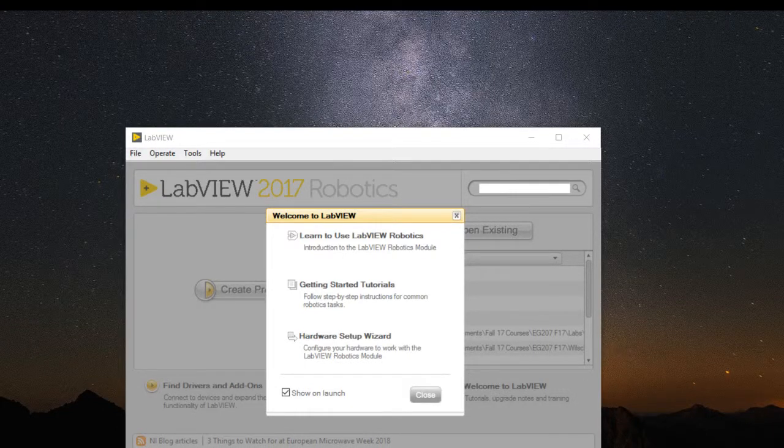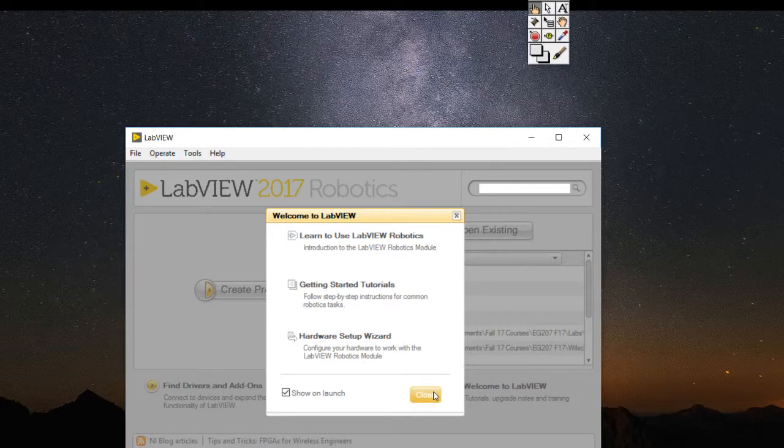Welcome to the follow-up LabVIEW video that will show you how to get started in LabVIEW and a few best practices for using the software. So I'm going to go ahead. I just opened LabVIEW on a CETA computer. Well, this is my CETA computer, but it's the same LabVIEW. You just use the Start menu to find it.